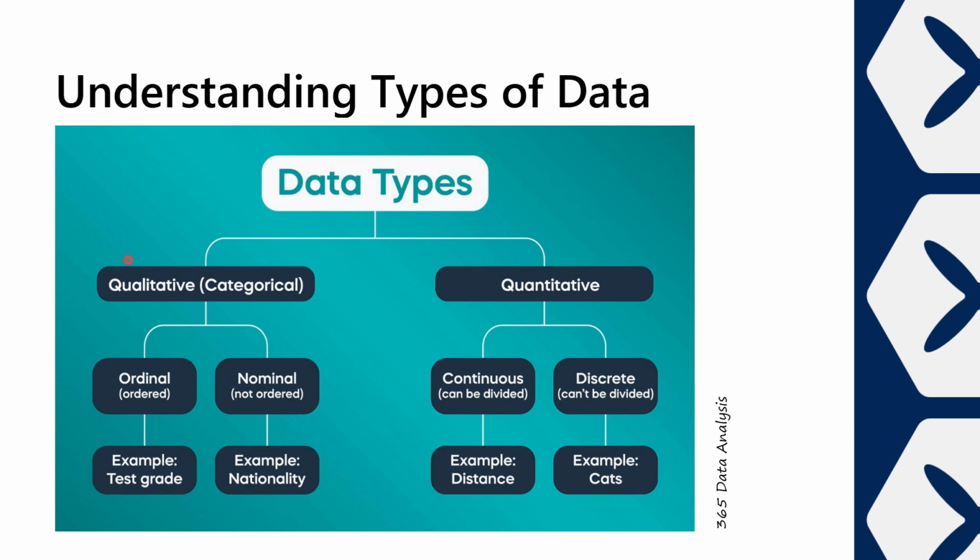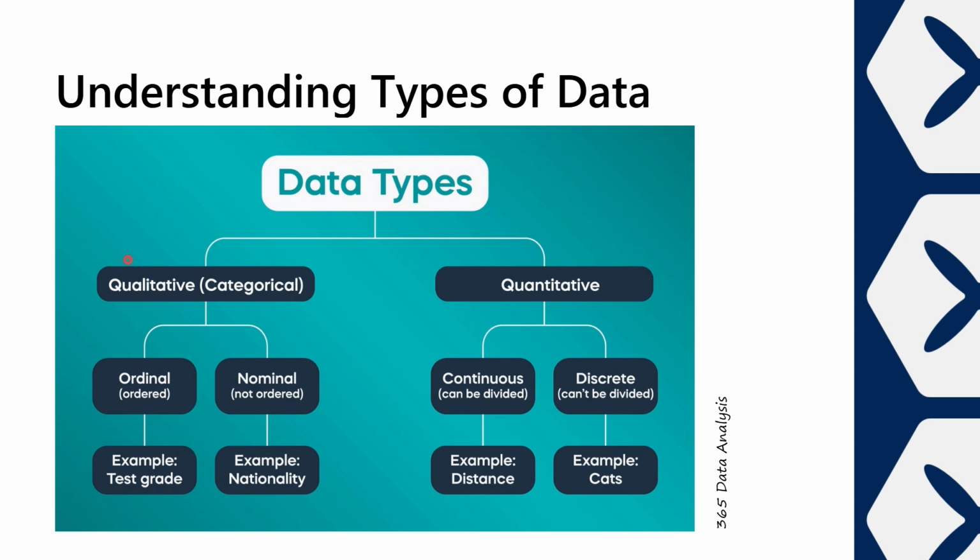Distance is continuous. You can have 1 meter, you can have 1.1 meter. Just like the word continuous implies, there is a continuous range. It's not like you start from somewhere and then skip in between and go to the next place. No, there is a continuation. So let's see more examples to make more sense.